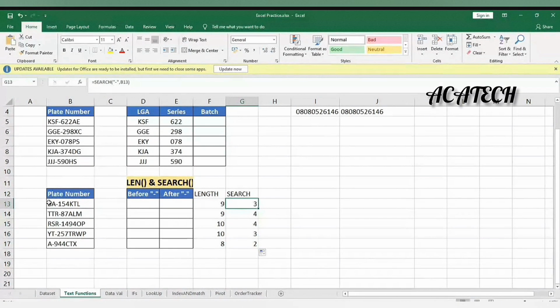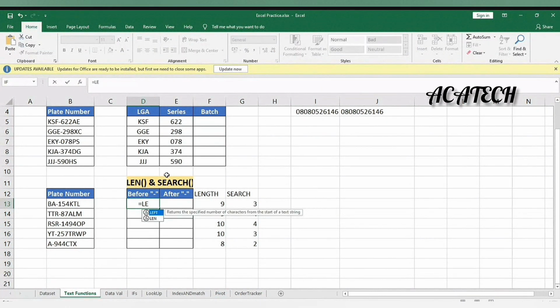your before hyphen and after hyphen. For before, you can just say left. You want to use the left function. This text, you want to extract this text. What do you want to extract from this text? Let's do it in the formula bar.